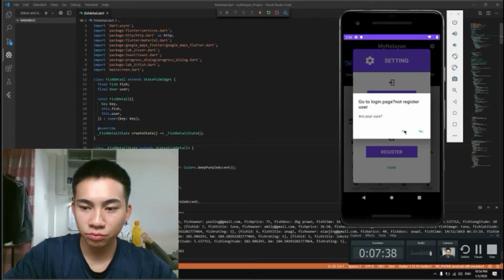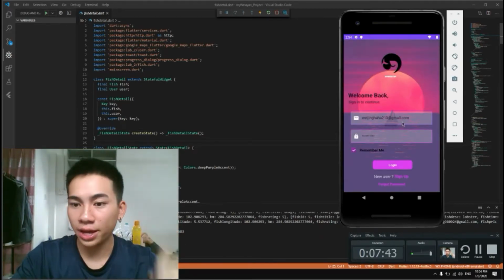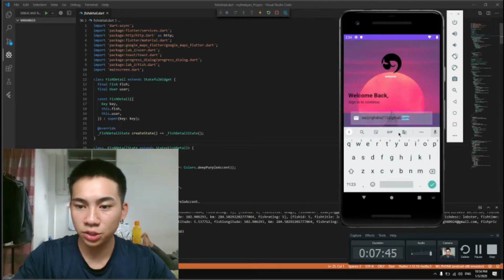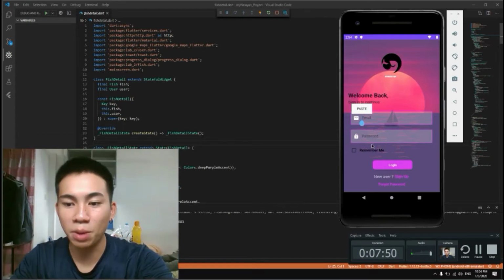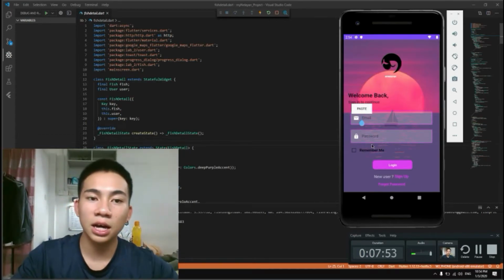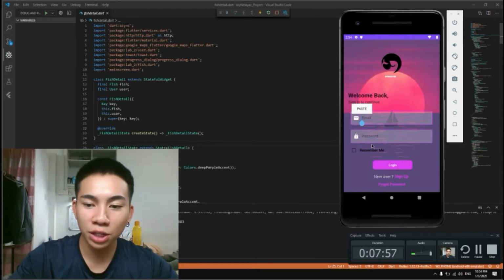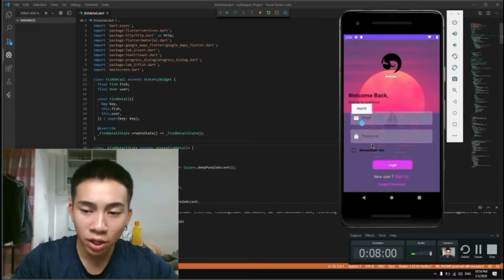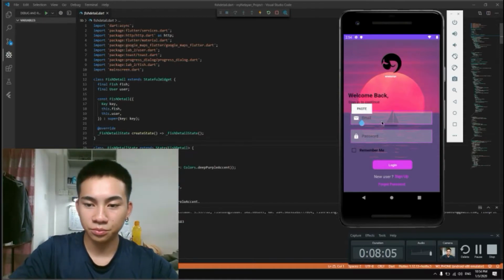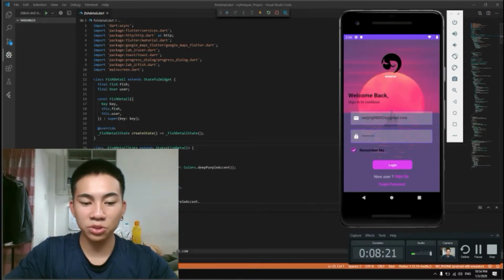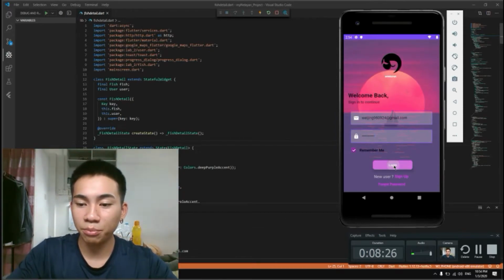For login, once you press from the setting, you can go into our login page, and here there is an option which is remember me. This will save the information for the user every time they log in, so they don't need to keep logging in when the app restarts or when they open their app. Okay, after you press remember me, here it will save the preference of the user, and now you can press login.